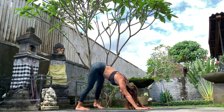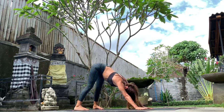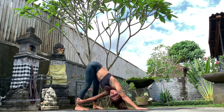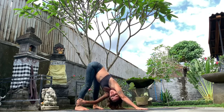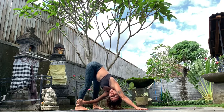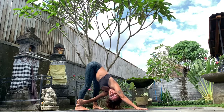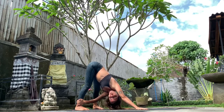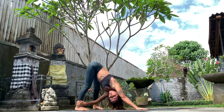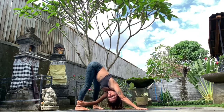Let's walk our feet to the outer edge of your mat. Come into a twist dog, so the left hand is going to go outside of your right outer shin or ankle. It's very important to twist and rotate after such an opening of your heart, back bending, that's how we call it in yoga. So to neutralize the spine, it's really important to twist, bring everything back into the center.